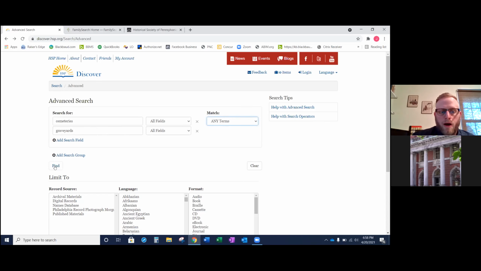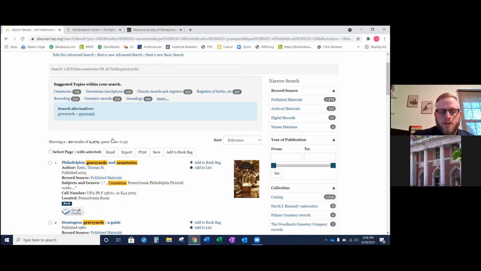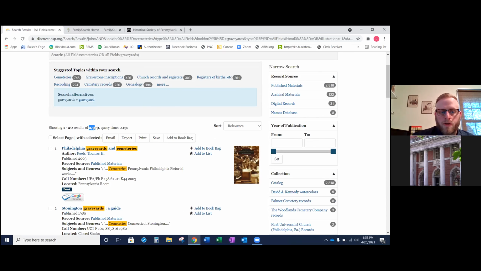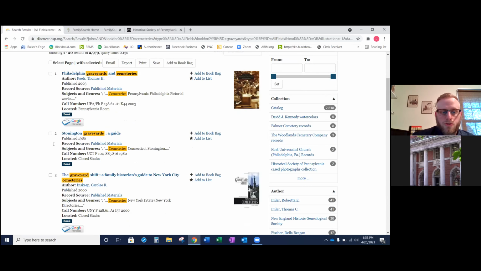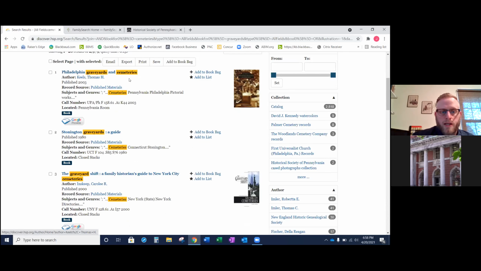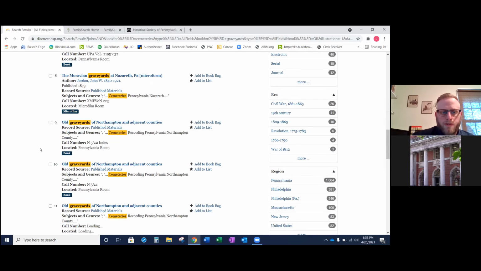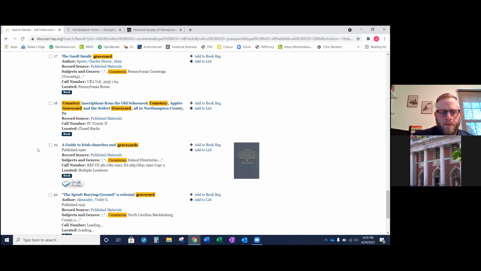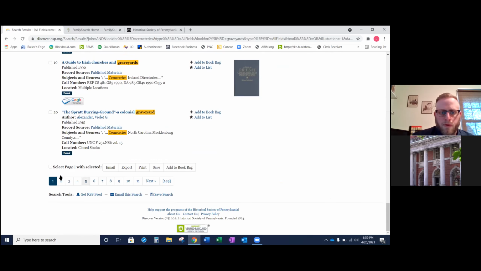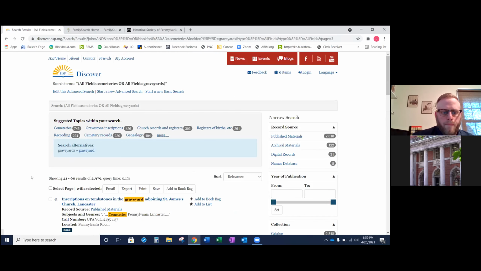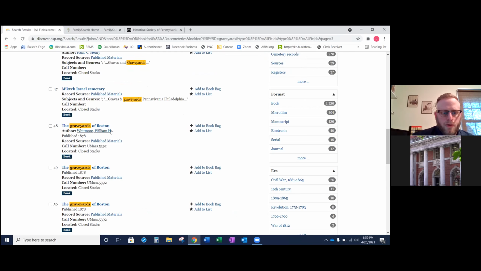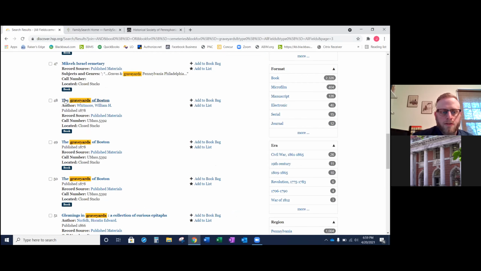And then when we hit find, you're going to see that the result counter increased by a lot. All right. And then as you scroll through, you're going to notice that it's picking up both terms, right? If we scroll down, I'm just going to skip a few pages over to show you an example of it picking up one of the terms. Well, let's go to page 3 and we'll scroll down a bit. So now here you go. You have some records that are just picking up graveyards, okay?